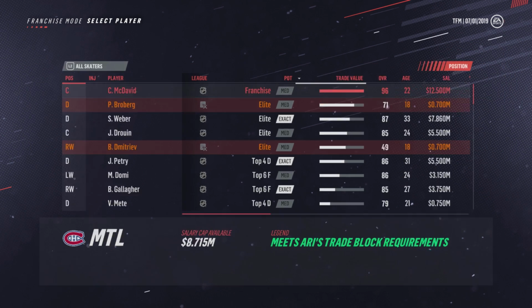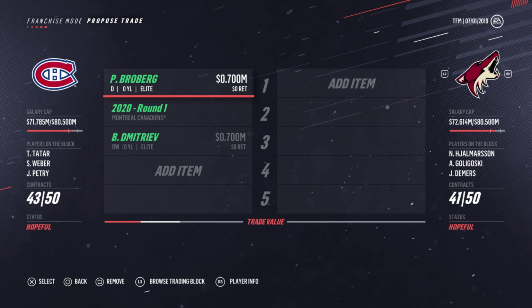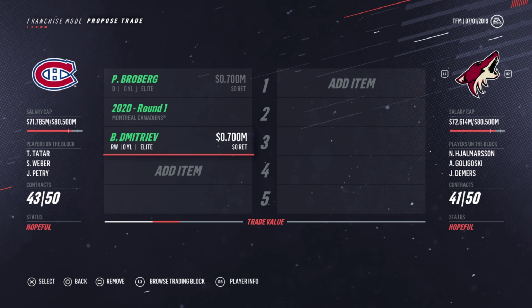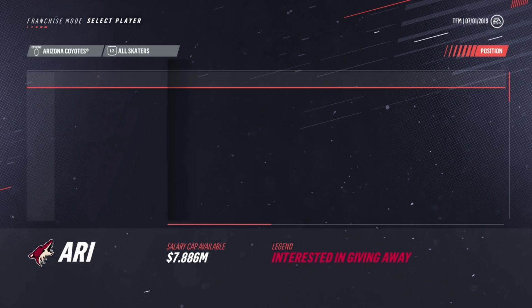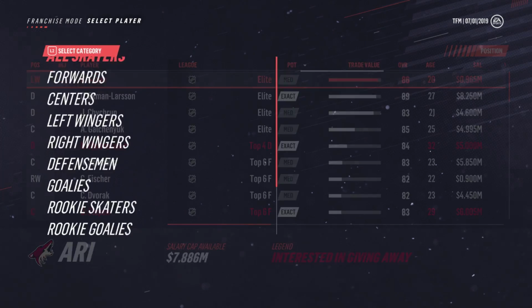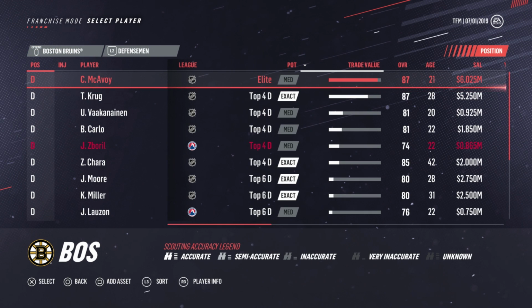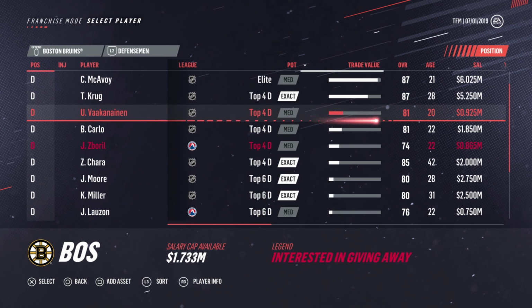We also offered that one guy. Maybe I shouldn't get Ekman Larson. Maybe I should try and instead of trading... No, I do want to trade Broberg. And I should keep Shea Weber, too. But maybe I should get a defenseman that's cheaper. That would probably make more sense. Like McAvoy. Oh, no, never mind. He must have gotten an extension. Yeah, he got a big one.